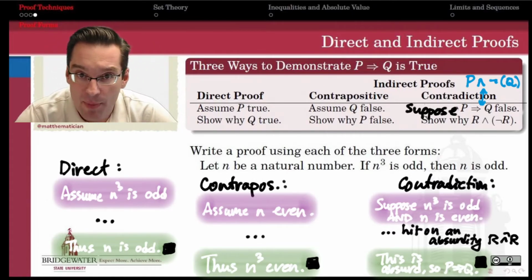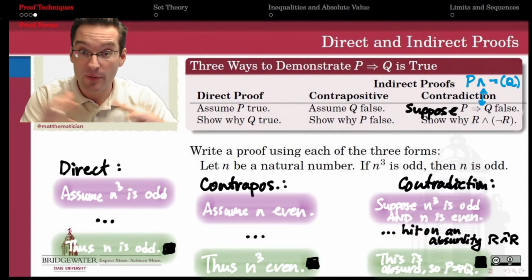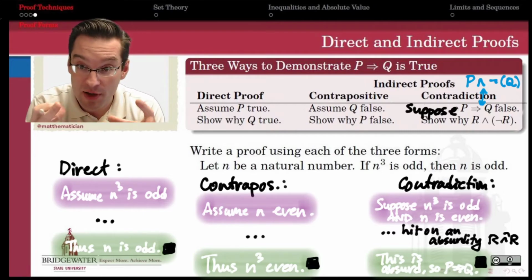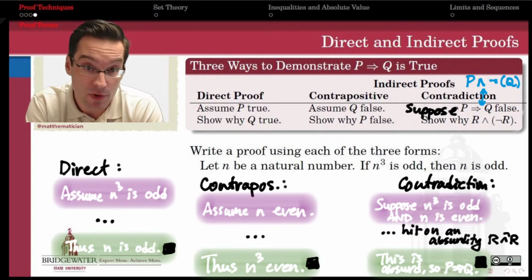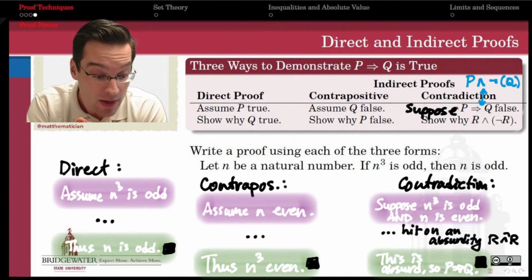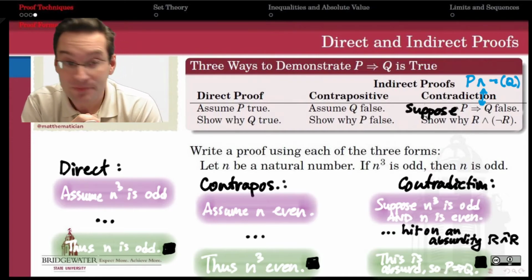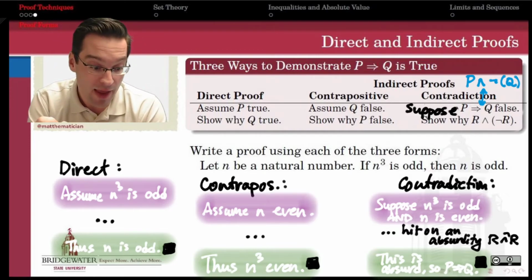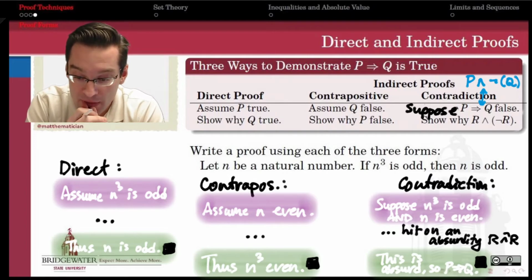Proof by contradiction is a very popular proof strategy because it can be very exploratory, right? You give yourself two things to work with, two assumptions of truth, and then you just play around with them and smush them together and see if in the process of deducing other true statements from them you end up with a statement that you've deduced logically from that material, but which you know for sure is not true. This is the classic example, the proof of the irrationality of the square root of 2, which is one of your workbook exercises in this section. You begin by making the contradictory assumption that, well, suppose the square root of 2 is actually a rational number. Then you do a bunch of work and show that this implies that the definition of rational number is violated in some way, right?